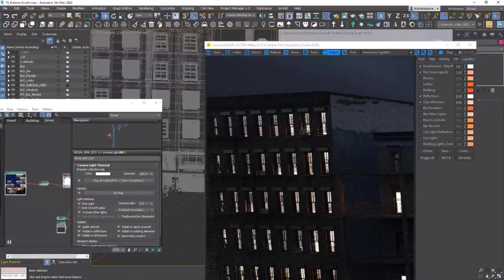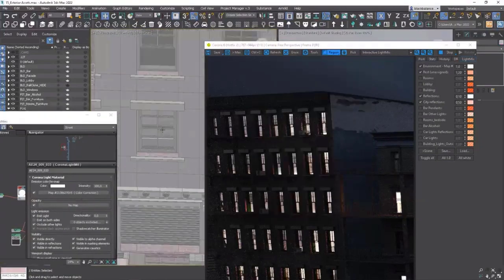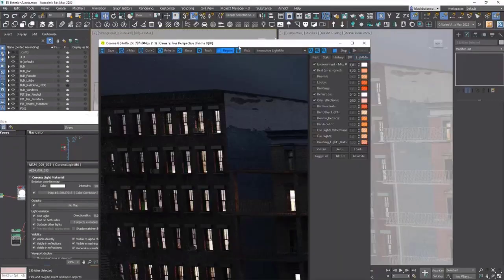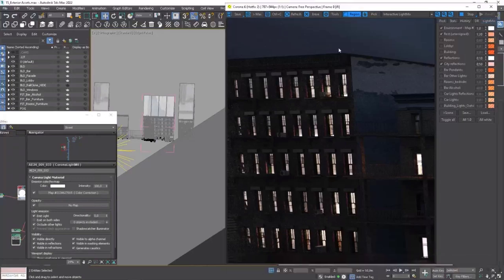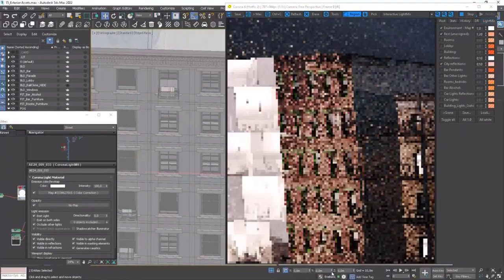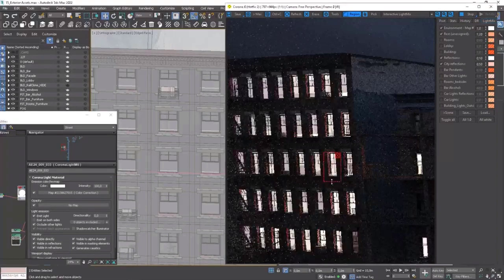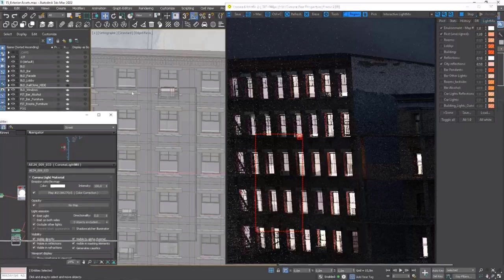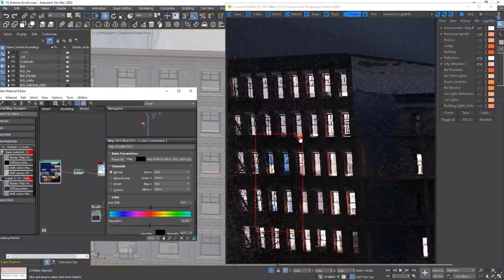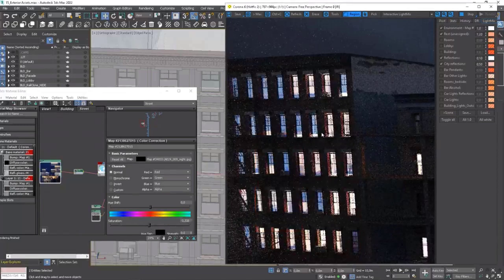Let's select the object by the material and move it to the front. Better. Now we can go back to the more saturated version. And let's go to the camera view to see how it looks from our perspective.